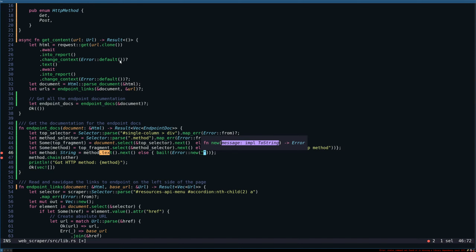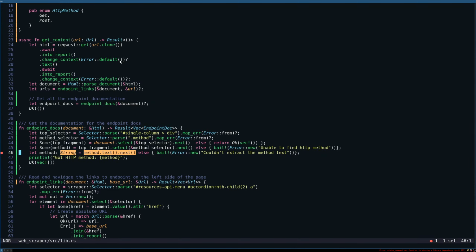Don't need that. Is that gonna work? No, because apparently next is gonna return option with an ampersand. I guess we can just put two equals. We don't need it to be a string. We can use a reference to a str. And that's an option. I've got to put wrap it in Some. Is it going to give me that rust-analyzer option? No.